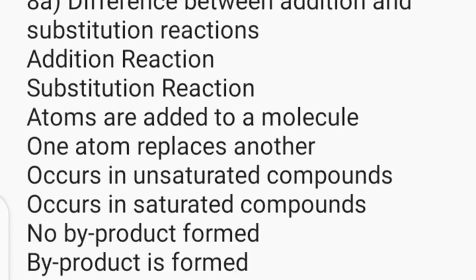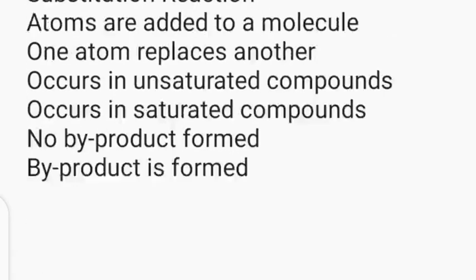Then the last thing here is, what are the differences between addition reaction and substitution reaction? Although I would like to have described those on the board, we can still do that here. When you talk about addition reaction, atoms are added, that's addition. Then substitution is when one atom is replaced, like chlorine can be used to replace a hydrogen atom. Then addition reaction occurs in unsaturated compounds, while substitution reaction occurs in saturated compounds. And so that's the end.